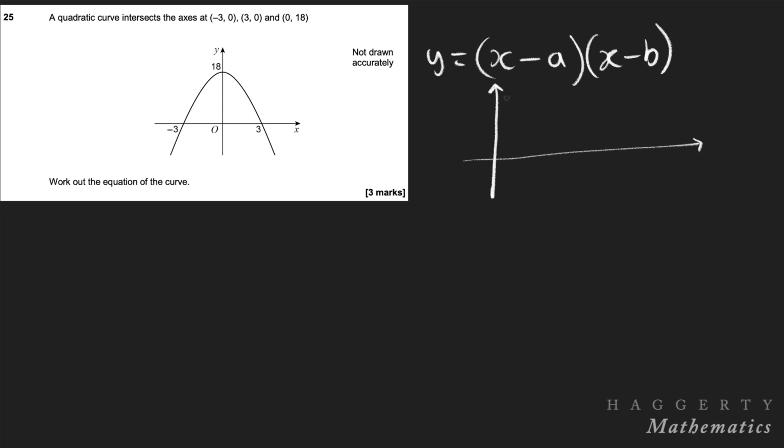So if you have a factorized quadratic in this form, x minus a times x minus b, and you say y is equal to that, then it's going to be a positive quadratic. What I mean by that is the x squared term. When you do x times x, you get positive 1 lots of x squared. Because the coefficient of x squared is positive, this is what I call a positive quadratic. And the reason we pay so much attention to the coefficient of x squared is it determines the overall shape of the curve, because x squared always becomes the dominant term as x gets very positive or very negative.